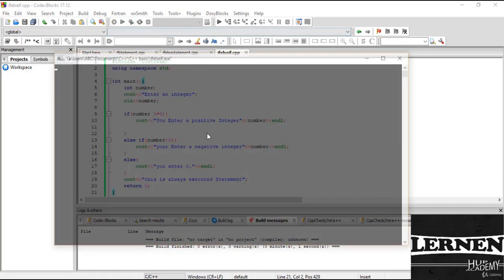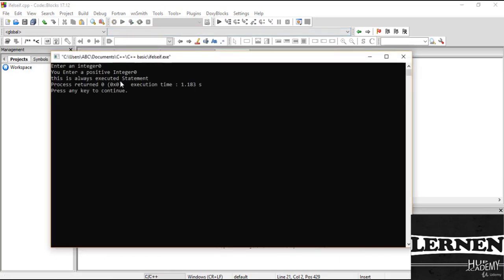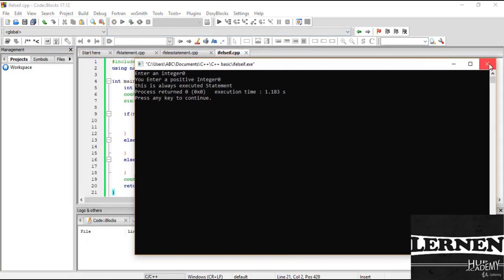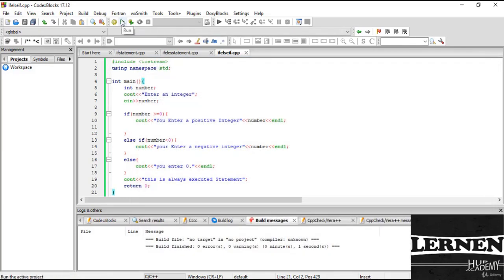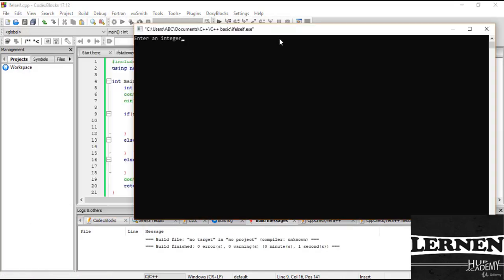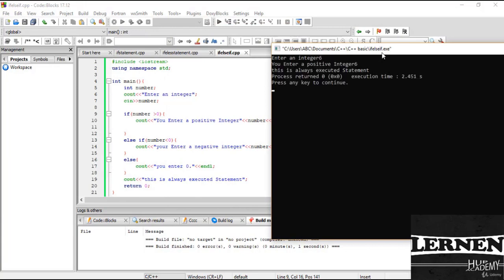Now I go to the else statement. So I write 0, so "You entered the positive integer", and here I write this one, okay, and execute. I first add the positive integer, and you can see it executes this block of code, meaning if this statement finds the result, it will execute this block of code.